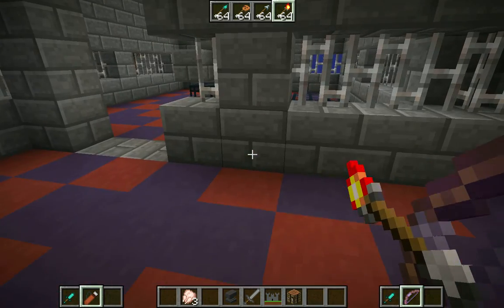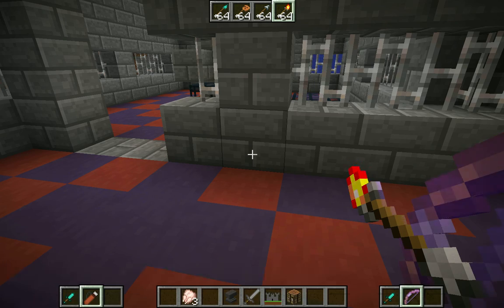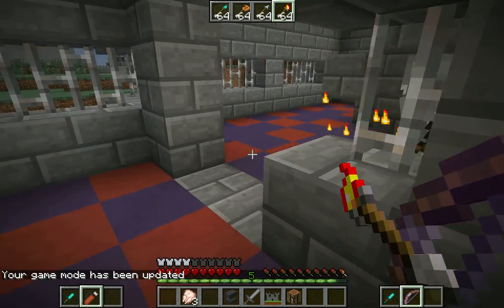So now we're gonna enter. I'm gonna teach you guys a trick. If you put it into chat, then you go slash game mode 0. You'll be updated to survival mode if you're in creative.